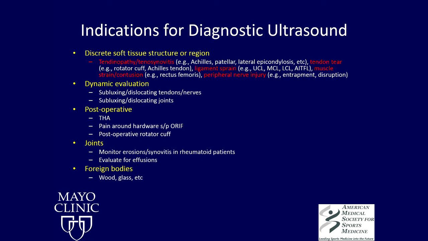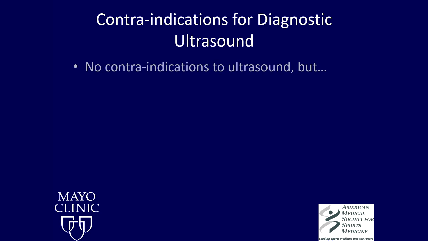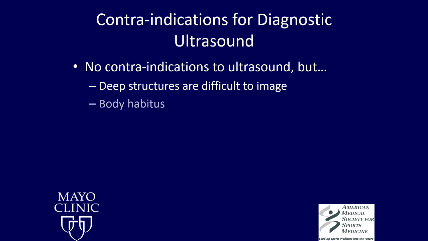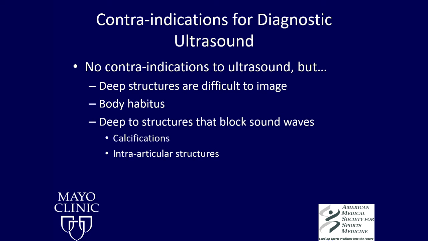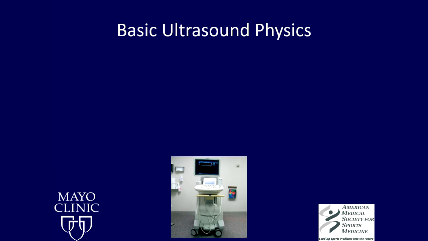There are no specific contraindications to ultrasound, but if the structure is deep, then it's going to be difficult to image. So if somebody is large and you're looking at a hip, then it might be wise to consider a different imaging modality as opposed to ultrasound. Also, if the structure of interest is deep to something that blocks sound waves, such as a calcification in the tendon, then you're not going to be able to see that structure, and so ultrasound would not be the ideal imaging modality for that. Now I'll talk a little bit about basic ultrasound physics.